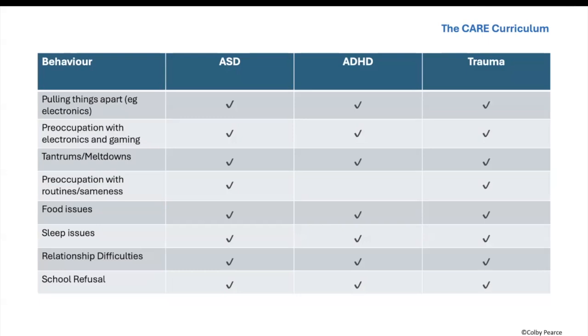However, there are two further considerations here. One, that normality and abnormality are differentiated by frequency, intensity, and duration. So kids with ASD or ADHD and a trauma history exhibit these behaviours at a greater frequency, intensity, and duration, such that it impacts adversely on their approach to life and relationships. The second consideration has to do with the reasons why these behaviours occur that are often different for ASD versus ADHD versus trauma. If the reason for the behaviour is different, our approach to responding therapeutically to them is often different.